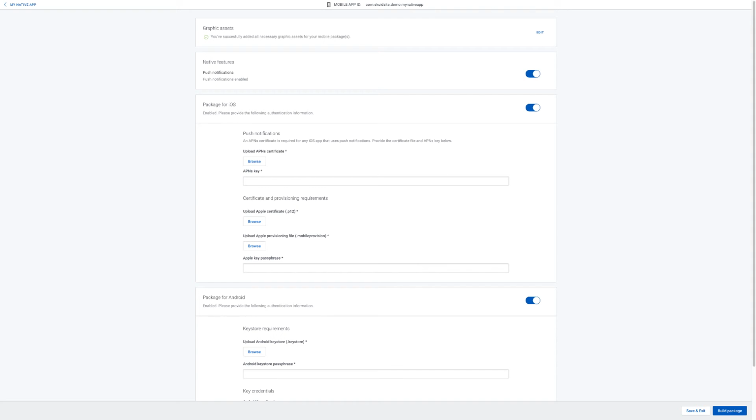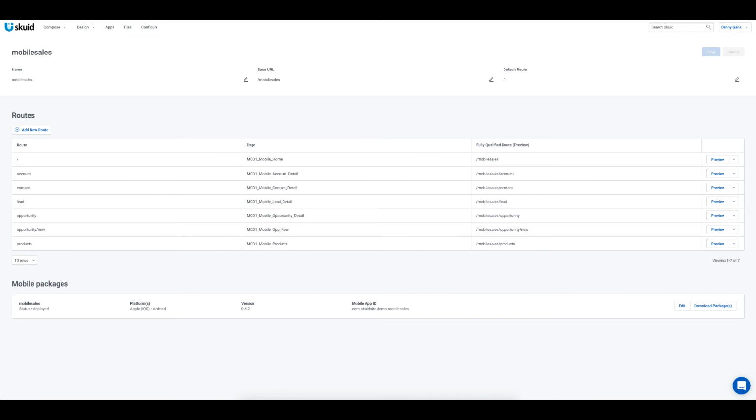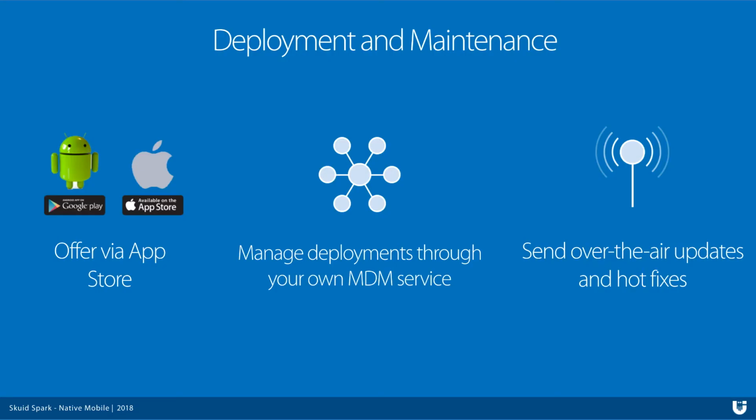And then once we're done, we just click Build Package. And then Squid begins generating any applicable packages. Once complete, you'll get an email notifying you of success. And then just download the packages from the app's detail page.